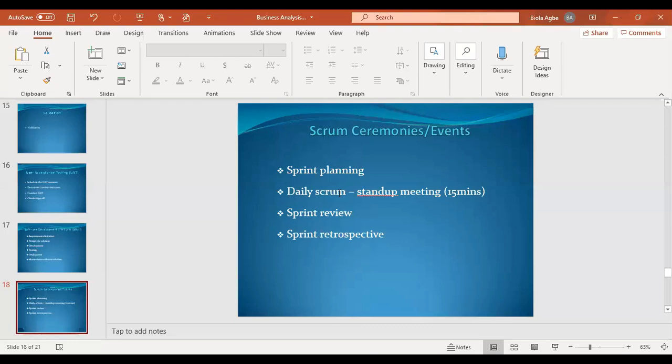You have what we call the product owner, and the scrum master, which you don't have in waterfall. And then you have your daily scrum where you give updates about what you did yesterday, what you are going to do today, and if there's any blocker. It's more or less sharp and precise updates.